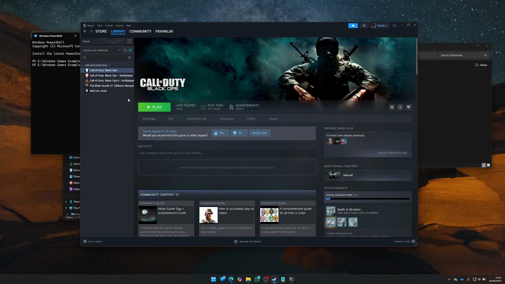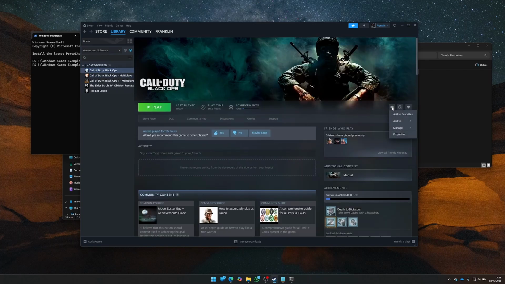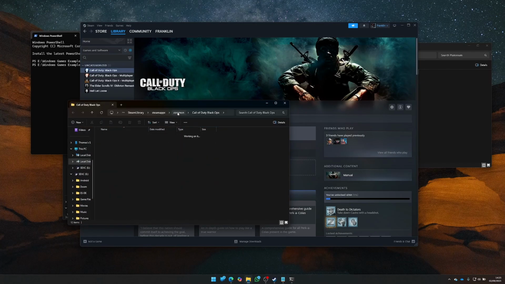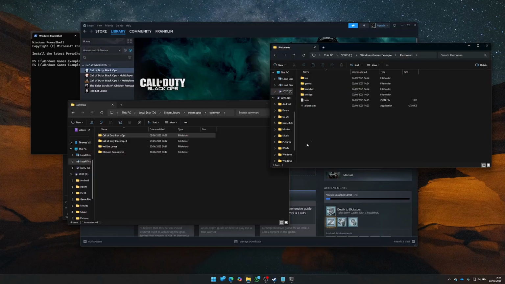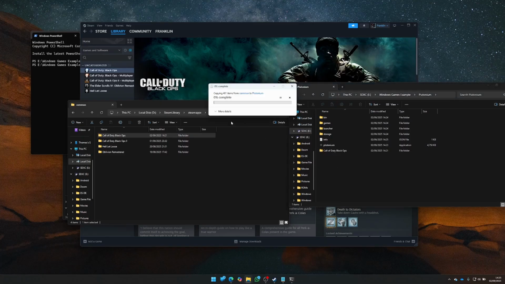Okay, now we want to grab the game files. So if you just install the game on Steam and go to the Browse Local Files option for Steam, it'll take you right to the folder, just back out, and you can copy across this folder to your SD card. I put it in the same folder as Plutonium for convenience. That will take a while to drag across. Once that's done, just put the SD card back into your device, and the next steps are over in Winlator.